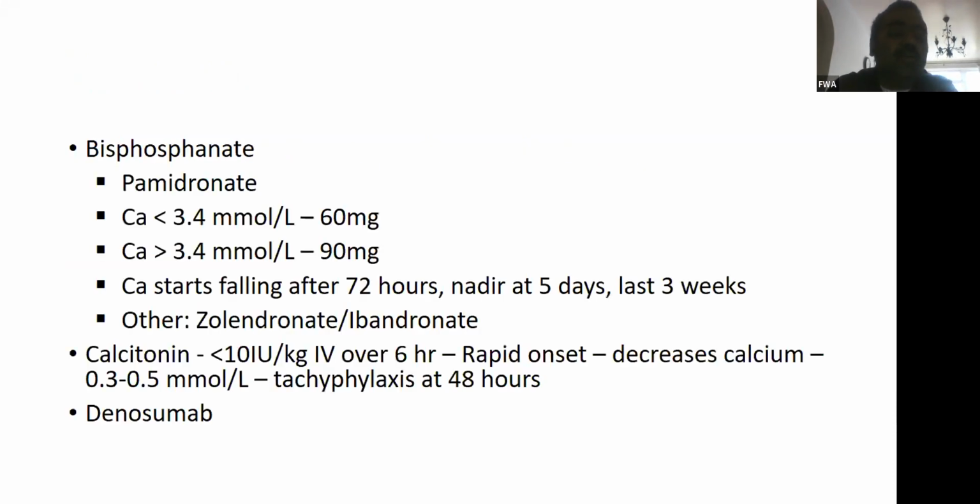Now, I see quite a lot of junior doctors giving a bisphosphonate like pamidronate. I usually do not advocate this being given in the first 24 hours because it will make making the diagnosis in the future difficult for up to 6 weeks. If we lower the calcium of patients by IV fluid, even by just 0.1 or 0.2, their symptoms will start improving. So there's no rush to reduce the calcium very, very quickly once we have given IV fluids.